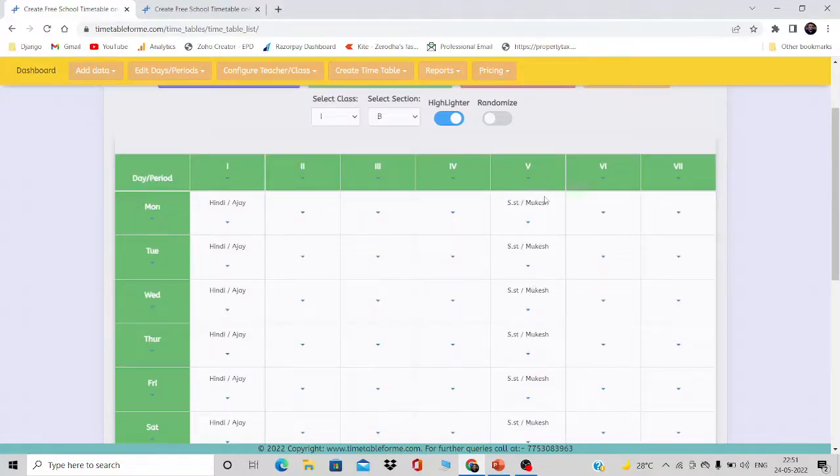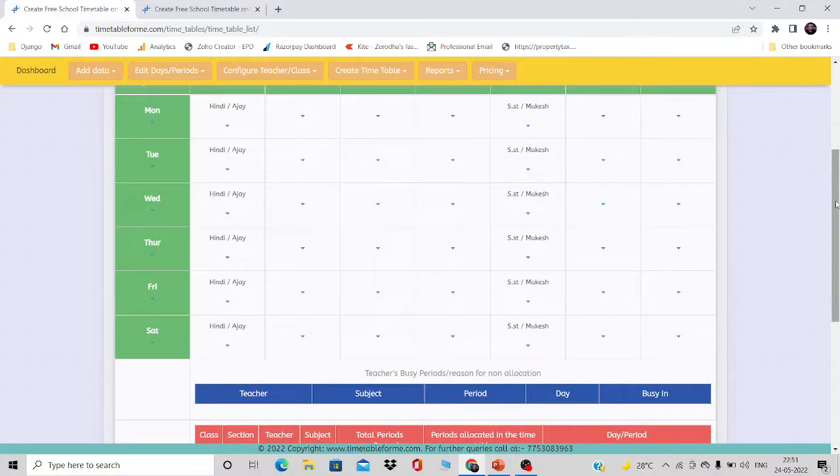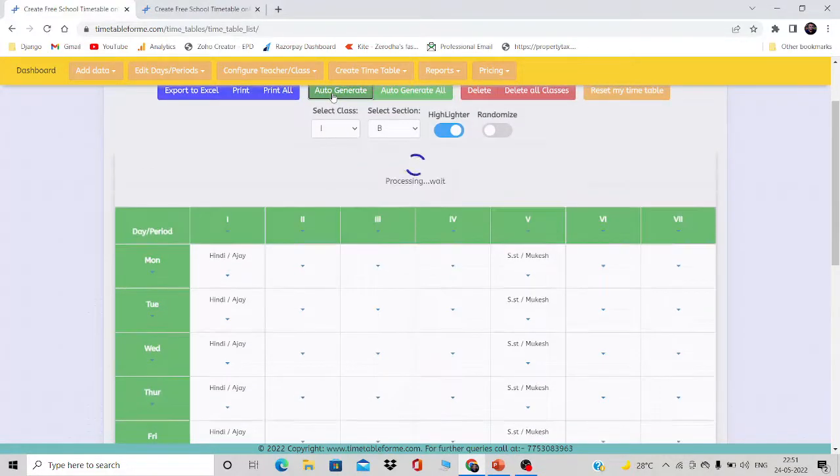In case it doesn't work, or it leaves certain slots empty, that will basically mean that the teacher is not free out there. And in fact, it is going to show you a list out here why he or she is not free. So you can manually add certain things, and the rest of the timetable I can auto generate.